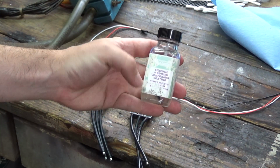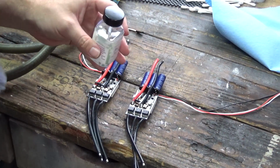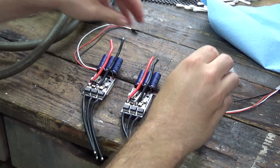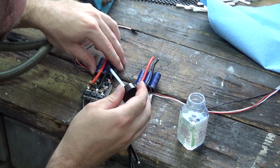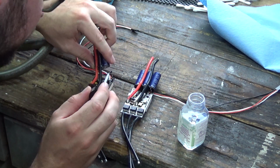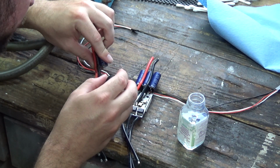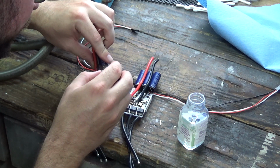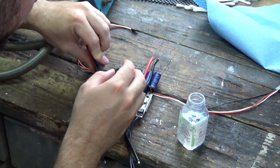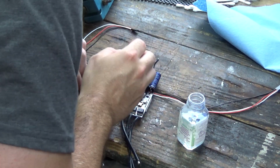Okay, so this bottle's old, but it's silicone modified conformal coating. I started doing this because of my quadcopters. I have sunk a quadcopter in a body of water before, but this stuff's pretty much awesome. The only thing that scares me is there is a crystal oscillator up there. I'm guessing the crystal oscillator will be fine. On the quadcopters, you got to worry about the gyroscope and the altimeter.